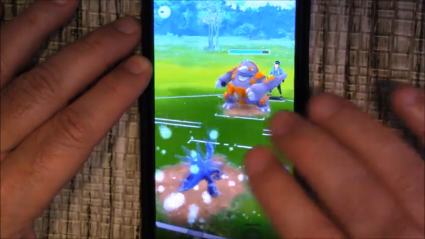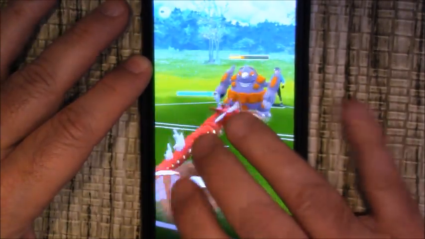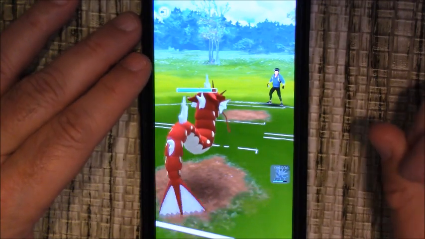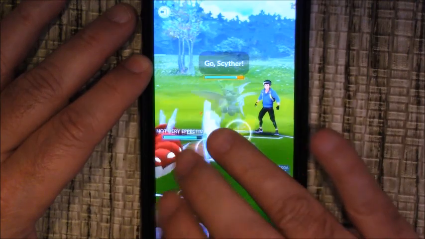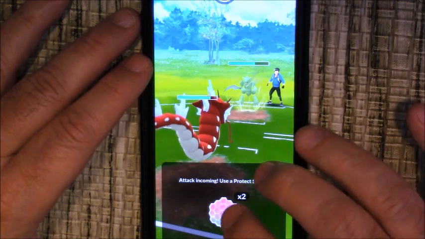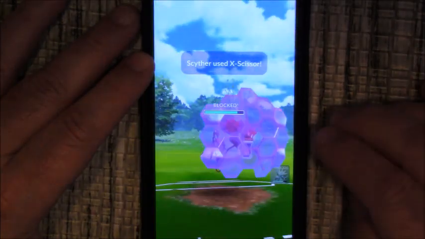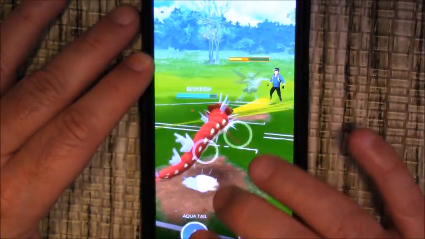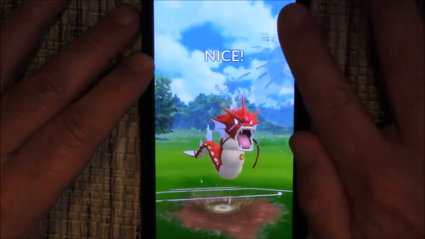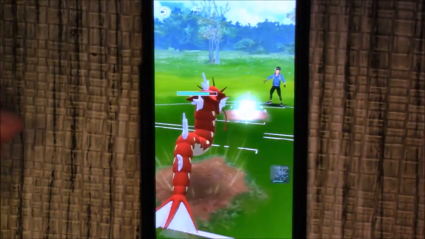Okay, we got to switch because he brought in one that's tough against Dialga. Look how fast Gyarados gets rid of the rock types. He just vaporizes them, see? Rhyperior had no chance. And neither does Scyther. Okay, I'll use a shield and I'll keep one in reserve. See, I can attack him twice. He simply has no chance. And we still have Dialga in reserve and a shield.